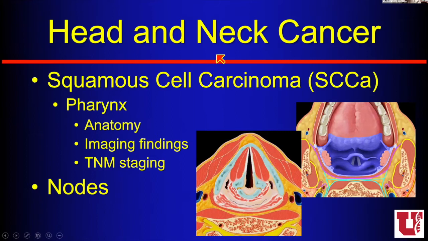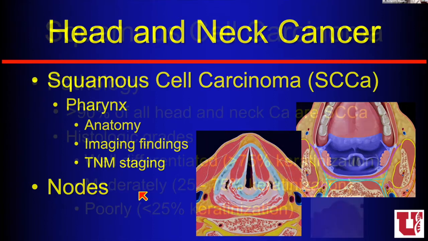Now, for a lot of head and neck cancer, we're talking about squamous cell carcinoma. That's far and away the most common head and neck cancer that we think about. There are other types of tumors, nerve sheath tumors, minor salivary gland carcinomas. There are other things. But when we talk in a big picture about head and neck cancer, we're most frequently talking about squamous cell carcinoma. And we have issues with anatomy everywhere with the upper digestive tract. We talk about our staging systems, and we look for lymph nodes and perineural tumor spread around all this anatomy.